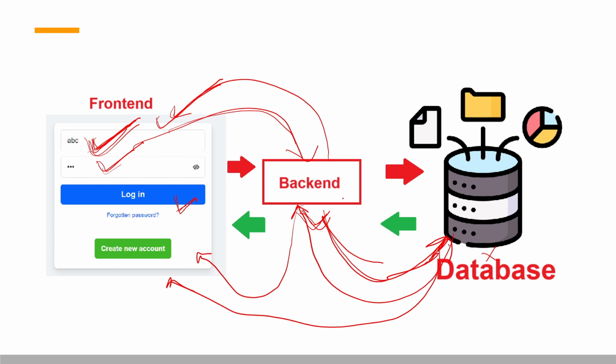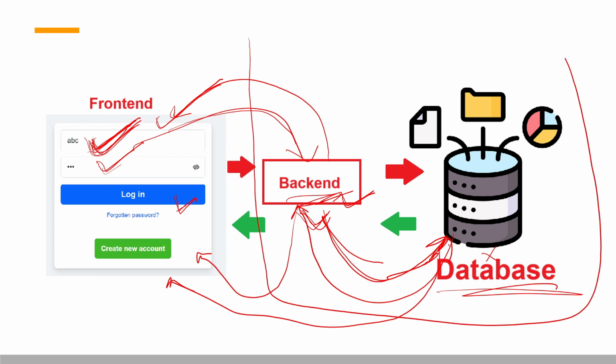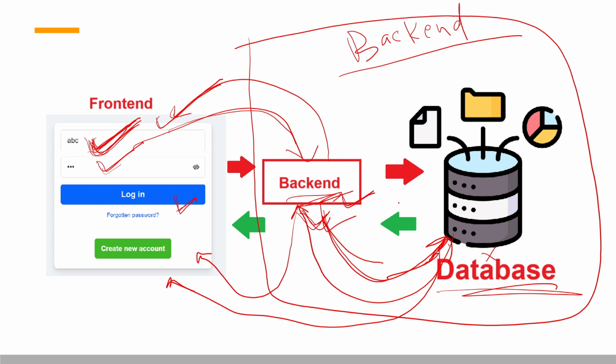Okay, so who is processing the data which is coming from the front end? Backend is processing. And who is storing? Database is storing. Okay, so if you say this complete part is backend, that is also correct. This complete part we can say backend, and database also we can say backend. And whatever UI you are seeing, whatever visual parts you are seeing, that is an example of front end.